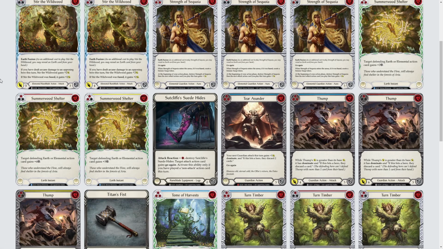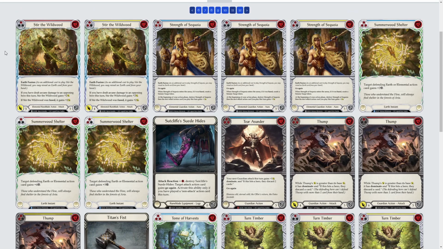Sutcliffe Suede Hides is basically Snapdragons that cost 1, except you can only activate it if you played a non-attack action this turn, and it gives your attack go again no matter what its cost is. So it's a bit more high ceiling than Snapdragons, but has a bit more setup required. So it's decent. It can definitely help more in the tall builds than the wide builds. Wide builds probably just want snaps, and tall builds probably want Suede Hides.